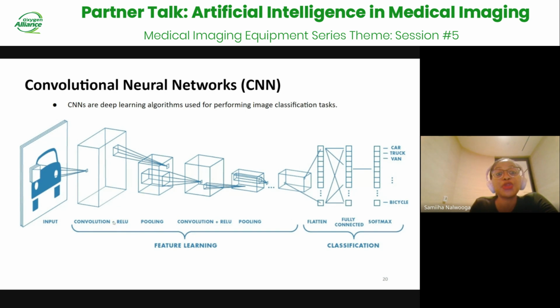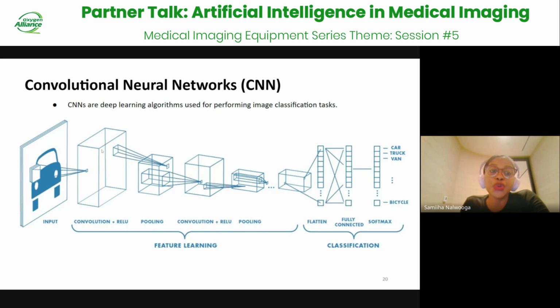Then we have something called the ReLU. After scanning, this part helps clean up the information by removing useless, unhelpful details, for instance the negative values, making sure that only the important patterns go through. What I forgot to tell you is that the way we look at images is not the way computers look at images. They look at images in the form of pixel values. Those are digits. Each of those small parts of an image is assigned a pixel value. So that's how they look at it.